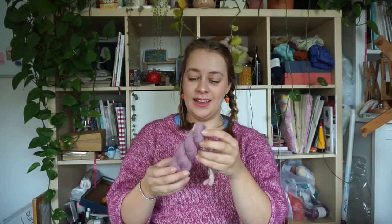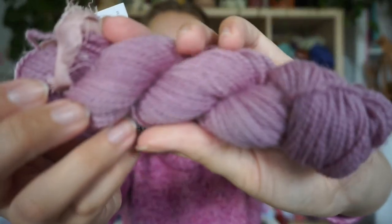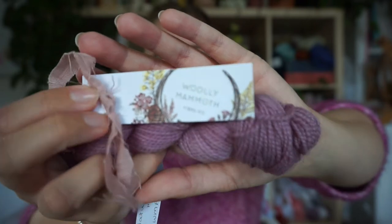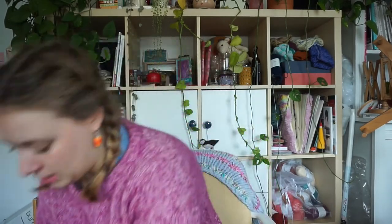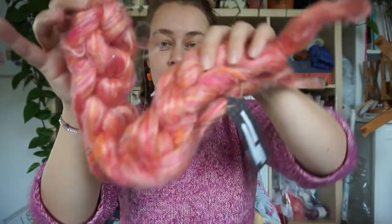And yeah, it's just a mini, I know, but it's just really pretty. And this is her label. Yeah, so I really love that. And I got some fiber as well. Kim is really into spinning herself, and this is recycled fiber.